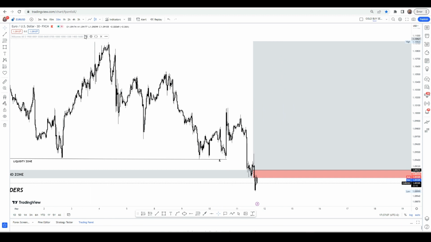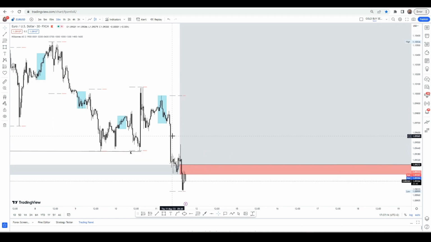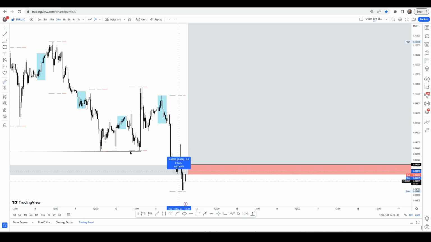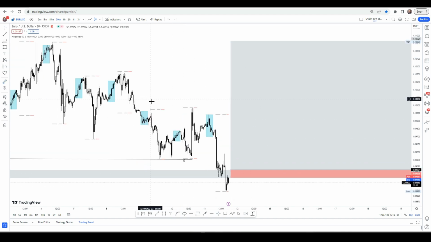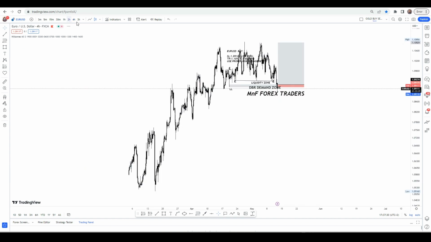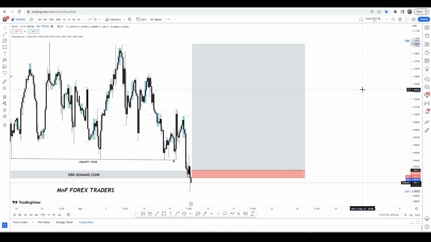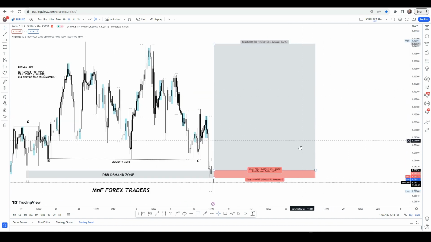Apart from that, we also had this Asian low which was faked out right here, and then the market came into our area. And you can see that when the market came into our level right here, we entered from here, the market pushed to the upside about how many pips? Almost like 28 pips, and then it dropped like that, and then this turned out to be a loss, and that's okay.